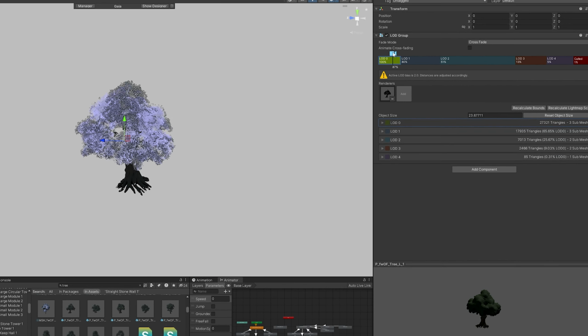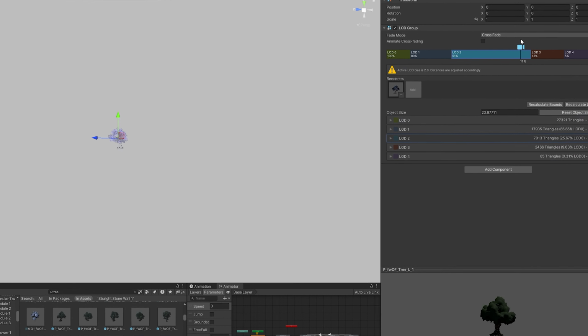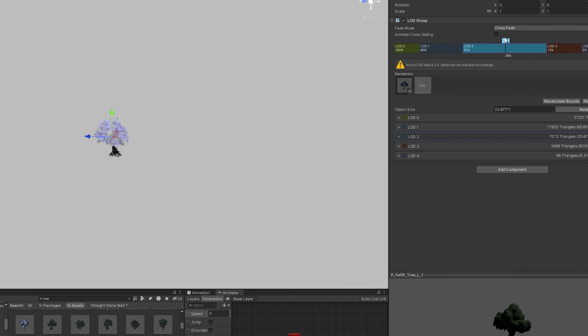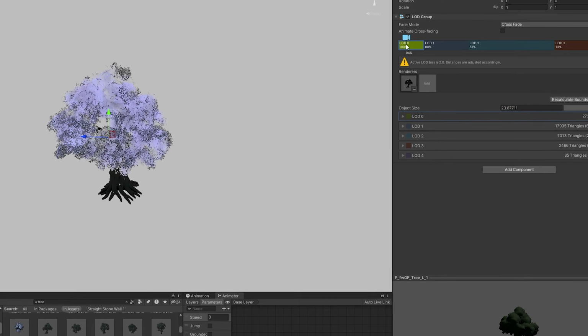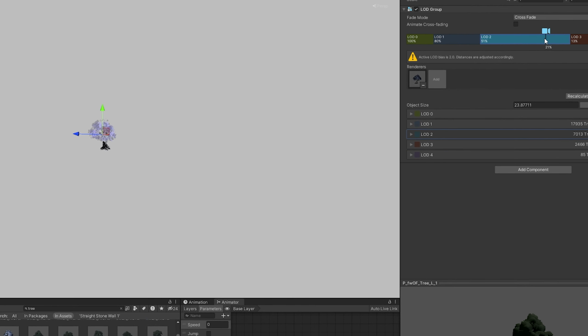Each model has its own level of detail. Basically what this means is that each model has multiple versions of itself. Each of those versions has a different polygon count. The model is then switched out in real time based on how far away the camera is from that model. So basically, the further the model is from the camera, the easier it is to render.